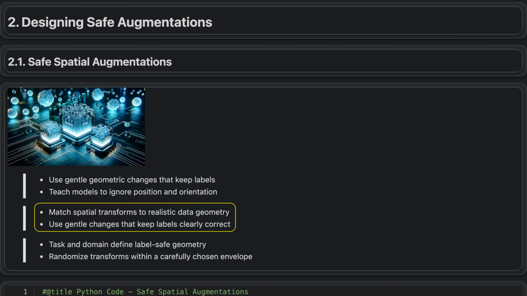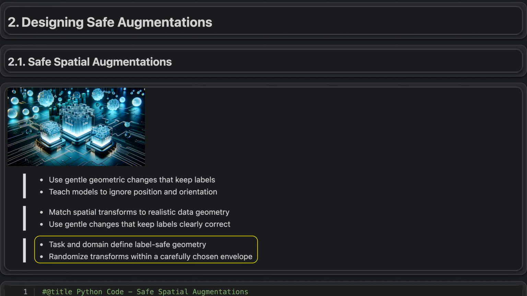For example, in traffic sign recognition or medical imaging, slight translations, scaling, or mild tilts can help models handle natural changes in camera angle or distance. However, extreme rotations or distortions that would not occur in practice can change the meaning of the image and break the label. Always choose augmentations that expand your training data while preserving label accuracy.